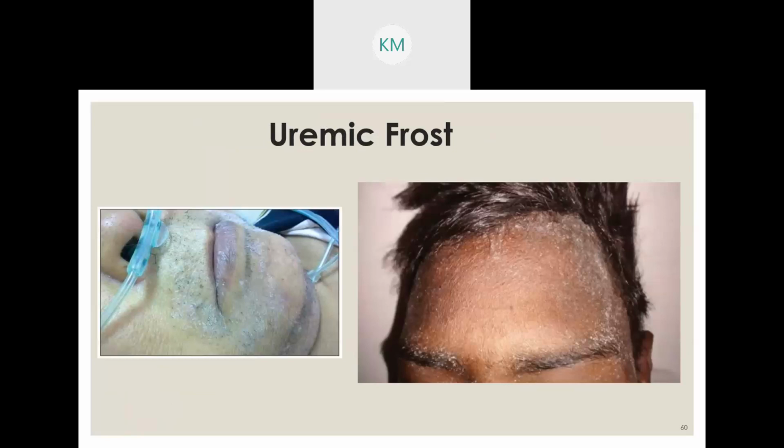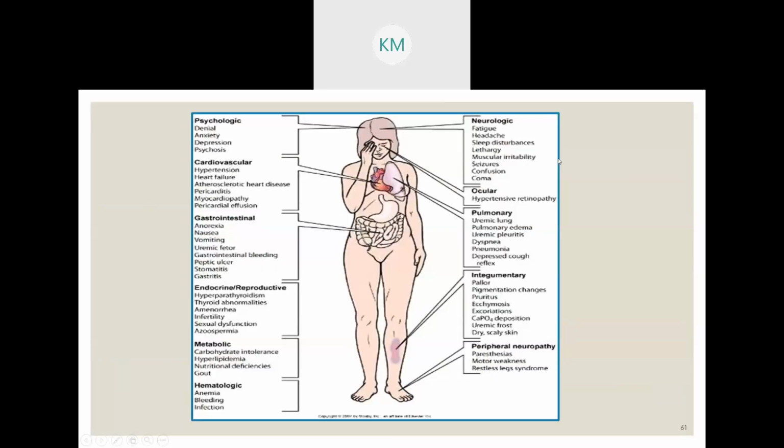Here's a picture of uremic frost. The frost consists of a white or yellowish coating. Now, these are urea crystals. Okay, it can be on a man's beard, it can be other parts of the face and neck or the trunk. It is due to a deposit of urinary crystals on the skin surface from a patient with severe uremia. So this is byproducts of urine on their face. That's basically what that is.